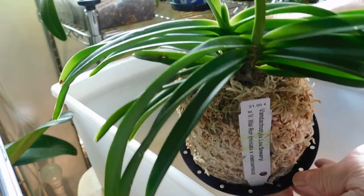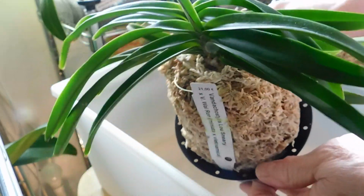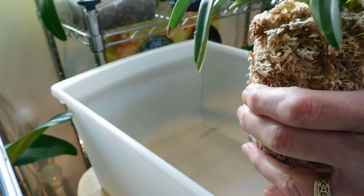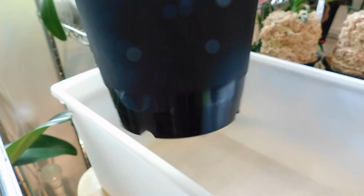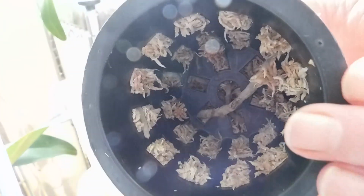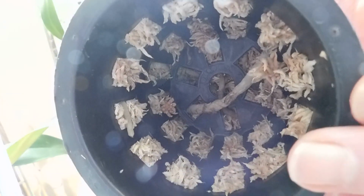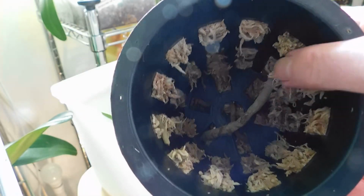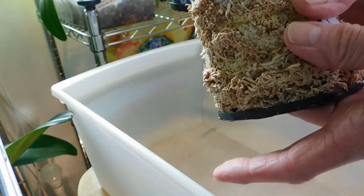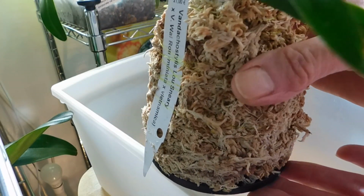I just thought I'd bring you into the grow room to explain how I water these vandaceous types. I have them in these outer pots with just some styrofoam at the bottom, and if you look underneath, that's how these pots are that I was explaining to you. Occasionally a root will come through there, but the majority of the roots are on this outer part, and this is what I do to water them.